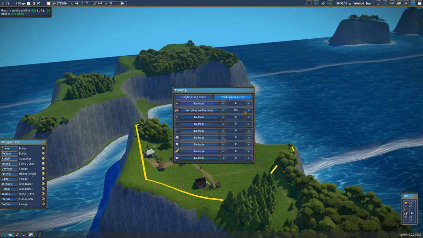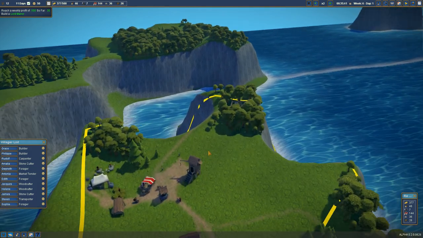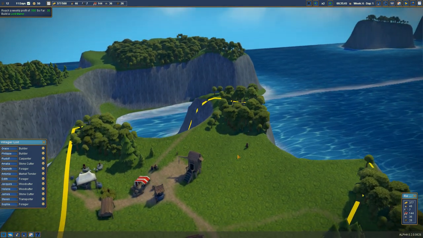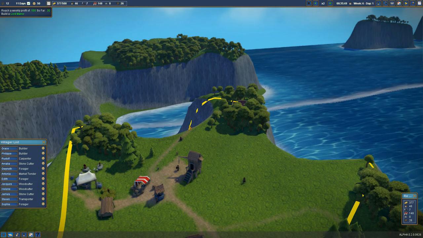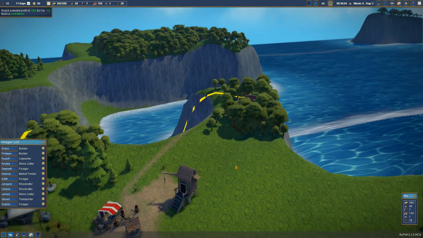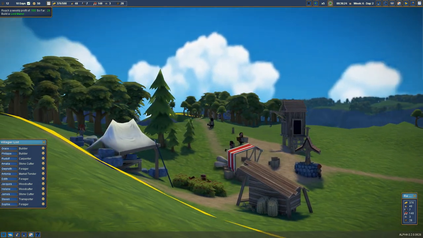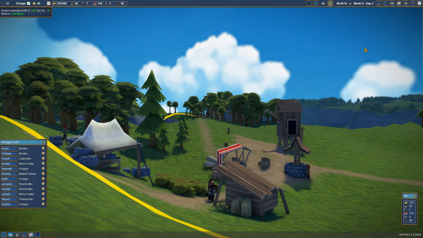Sell all above the value 100. Well, we have 144, so we should sell 44, right? Am I right? 44? I'm going to speed it up. Sell 44. We'll just hang out in town for a minute while I'm looking this up.